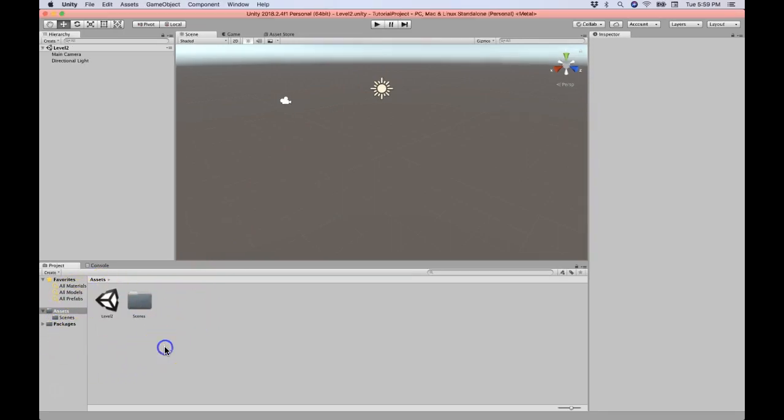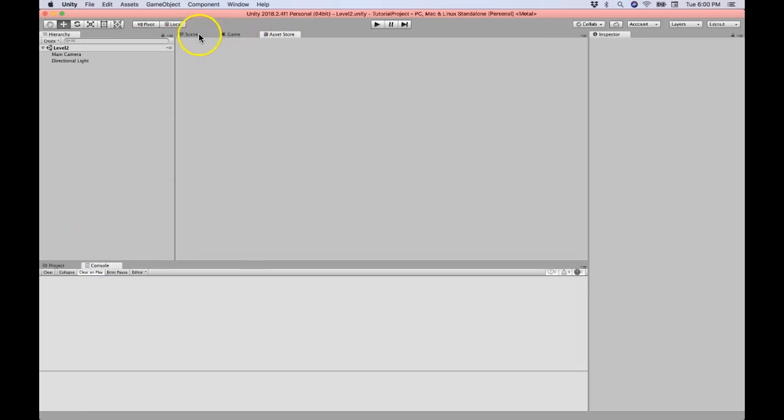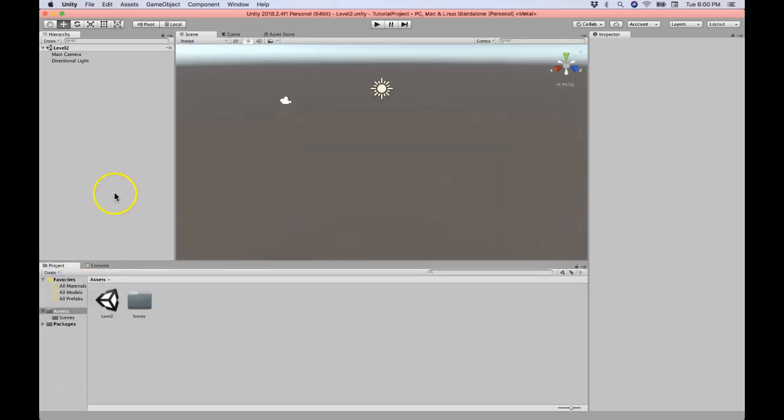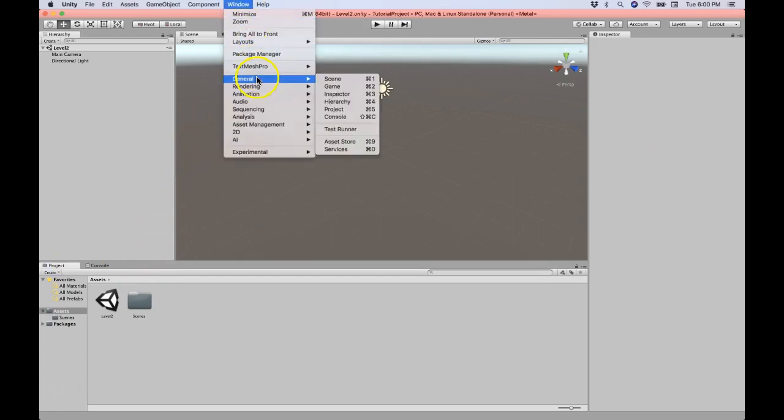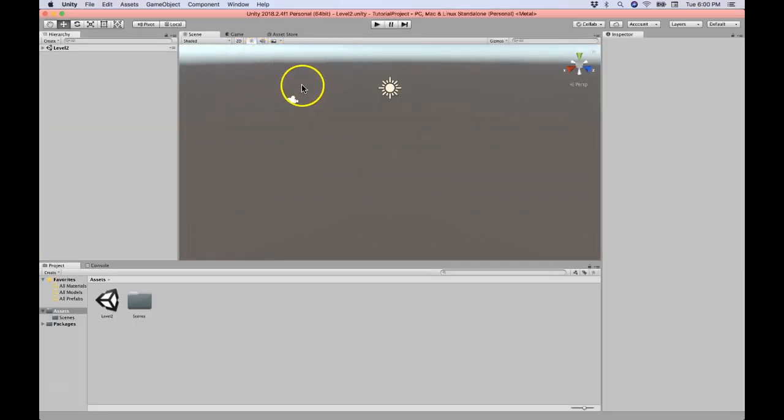While we're on the topic of windows, let me show you a few more things about these. You can see that there are different tabs on several of the windows. Well, the other things that are already open by default are Game, Asset Store, and Console. These are probably the second most important set of windows, apart from the ones that are available already. And what you'll notice is that if you go to the window menu, all of those are in this General tab here. So if you ever need to find these again, you can always go to the window menu and go to the General tab. And if you ever want the default layout, you can always set it up like that.